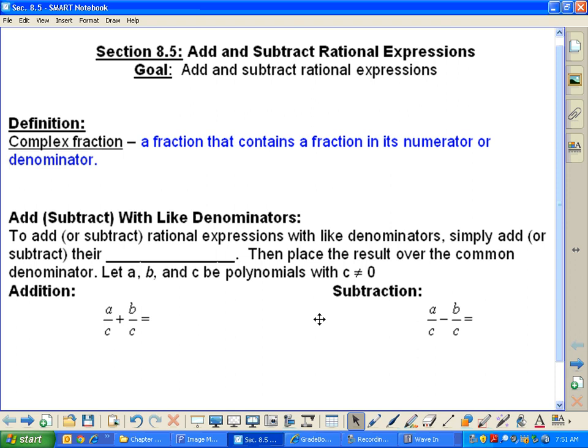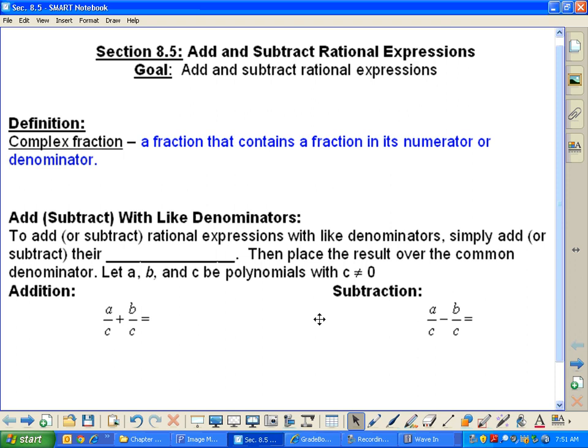But our overall goal, eyes on the prize, what we are doing in this section is adding and subtracting rational expressions. And you might remember that by the time you go to take your Chapter 8 test, ultimately what you're going to have to do is simplify, multiply, divide, add, subtract, and solve rational expressions and equations. So those are the things that we're trying to get you to do before the end of Chapter 8.